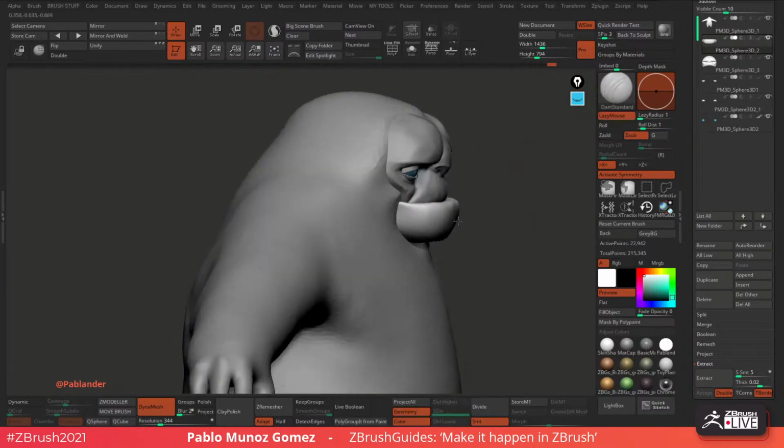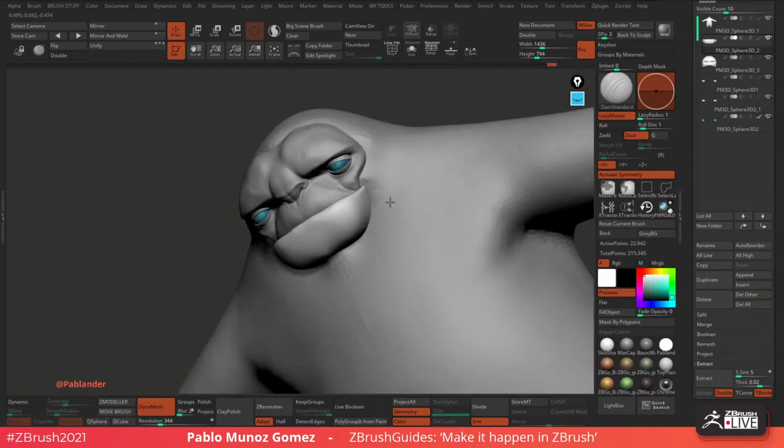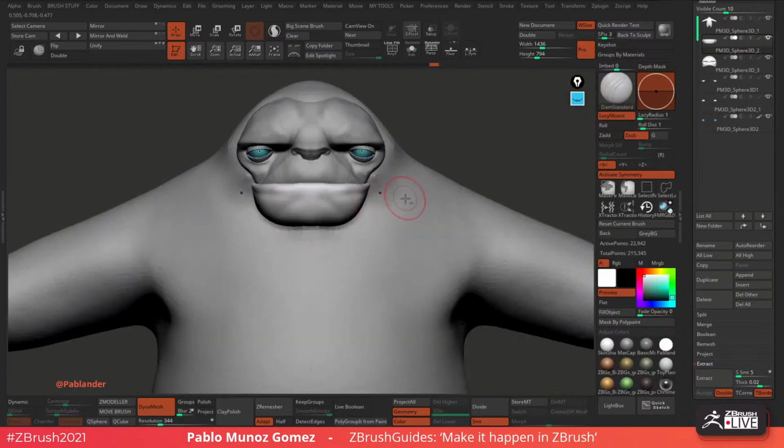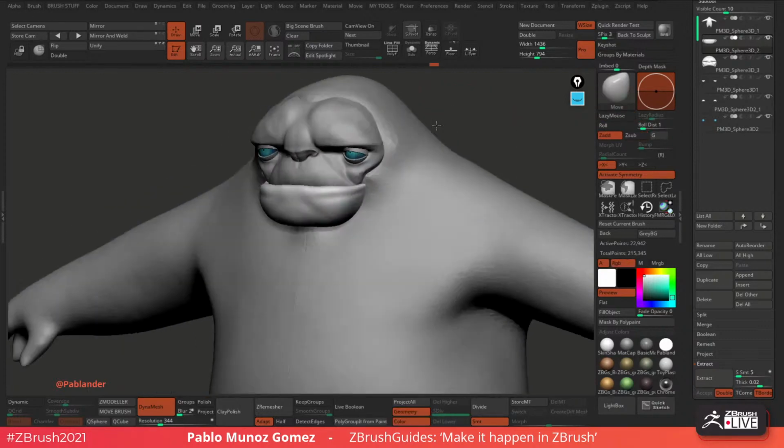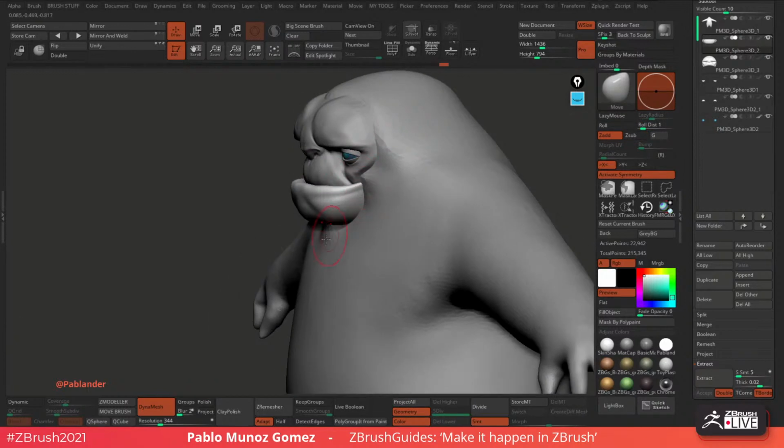All right, so I'm gonna bring in the damp standard brush again, and I don't know, define this a bit more. I sometimes overdo the stylization. I just like it, but I'm gonna try to keep it simple.